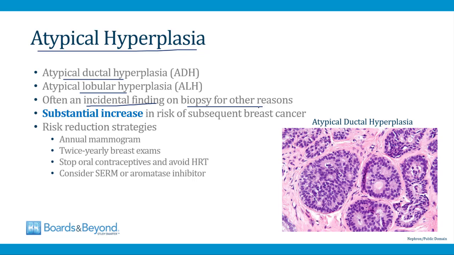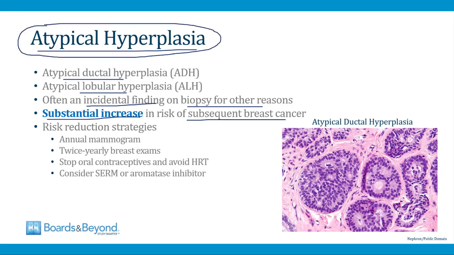But what you need to know about this benign breast lesion is that even though it's benign and doesn't represent a cancer, women who have atypical hyperplasia have a substantial increase in their risk of developing subsequent breast carcinoma. So if a woman develops a breast mass or an abnormal mammogram finding and she goes for biopsy and the biopsy identifies atypical hyperplasia, then that woman is at significantly increased risk of developing breast cancer. And in many cases, risk reduction strategies are done for women in this situation.